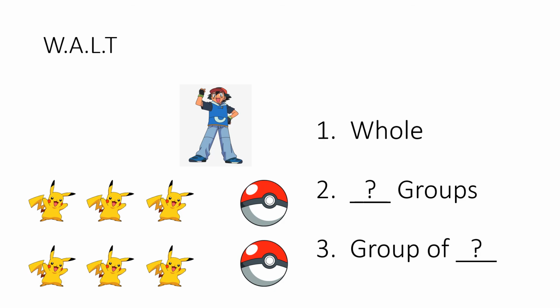Then lastly, we need to know what the story is telling us or what the story is asking us. If we know that the whole is the Pokemon, and if we know that the groups are the Pokeballs, we want to know how many Pokemon will go into the ball, groups of. So that's what we have learned today.